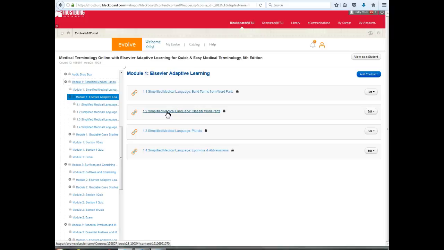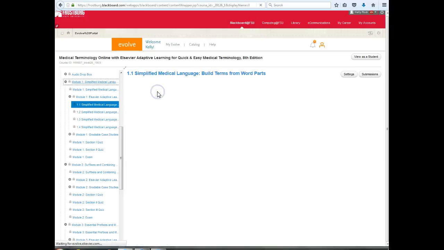For each chapter, there's a different number of sections. I want to show you what this looks like first, and then I'm actually going to make a separate tutorial that maybe I'll post in week 2 that really starts to go over the grading, because it's not going to make a lot of sense when you first look at this. But to get started, say I want to start at the beginning. So let's start at 1.1.